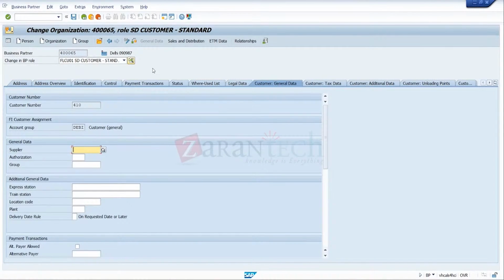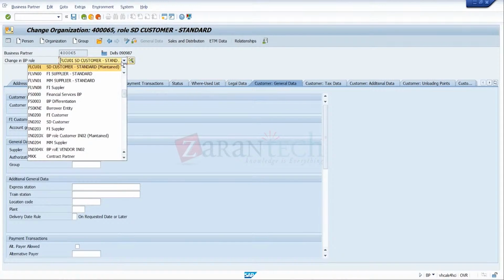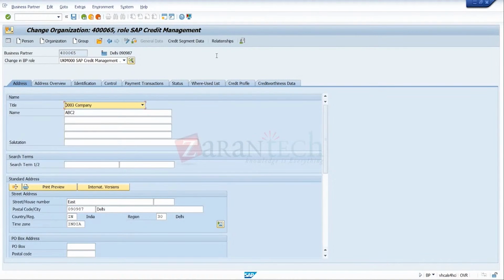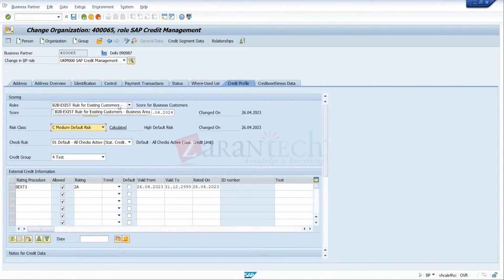So here under the profile, check what you are getting here. So you are getting this one. This should be active here, the first one.